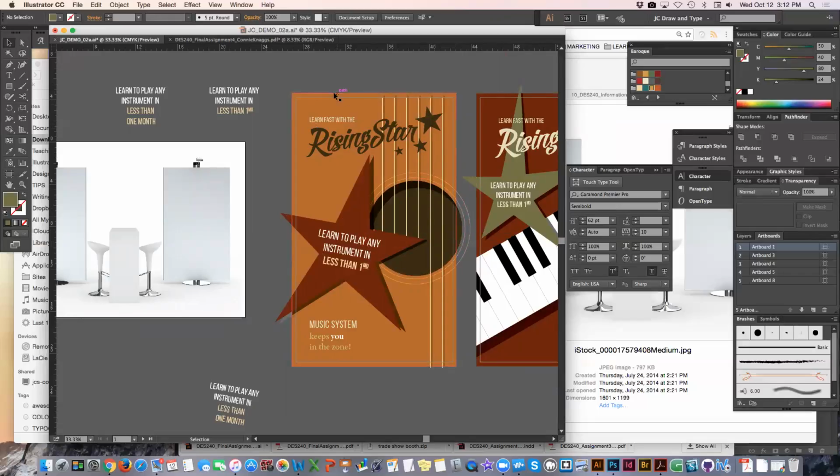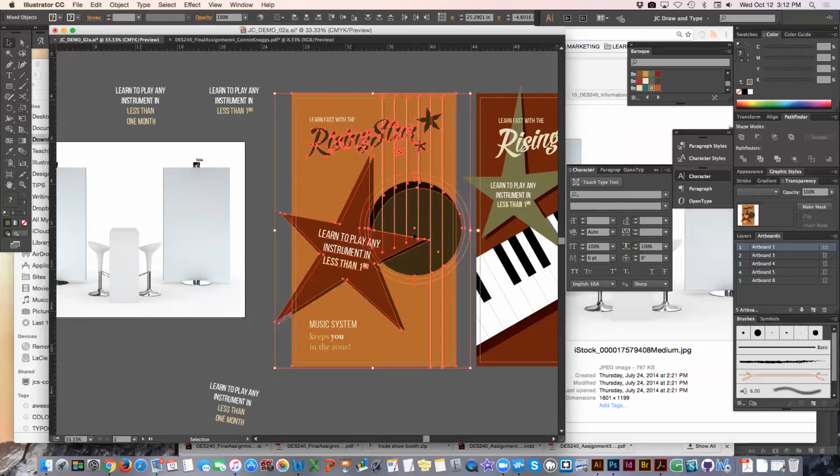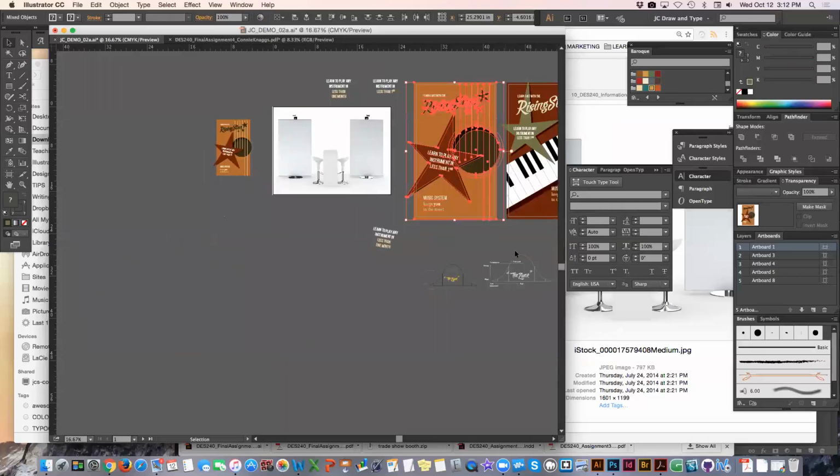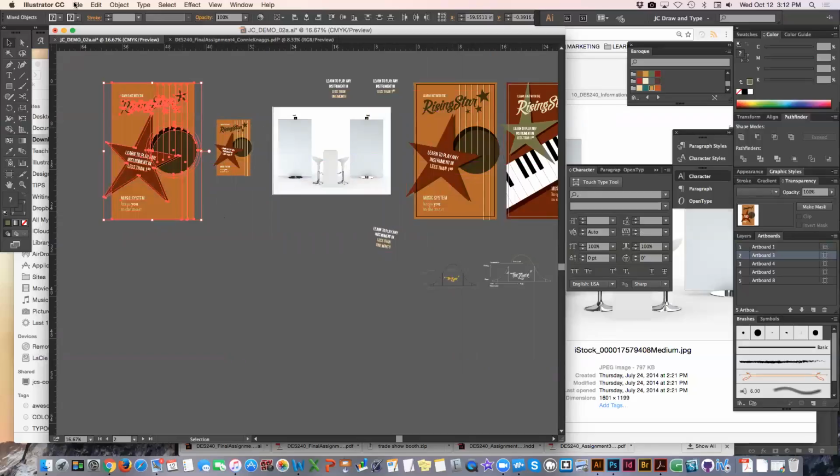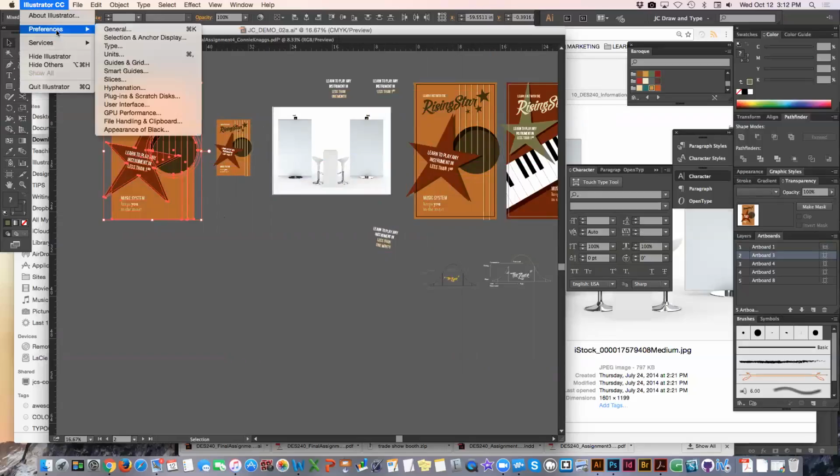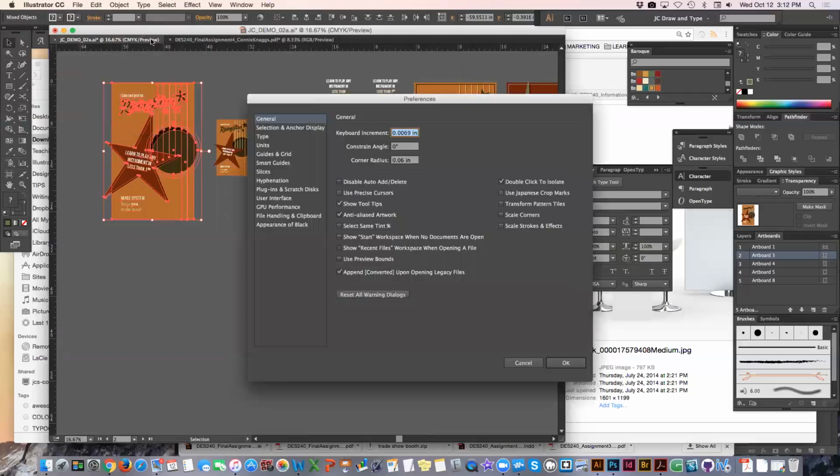So, but let's say I want to keep that preserved how I had it. So I'll take this option, we'll move it over here. We're going to see the difference here in a second. I'll go in and we'll set up Preferences. Once again, General. Check this last one here, Scale, Strokes, and Effects.